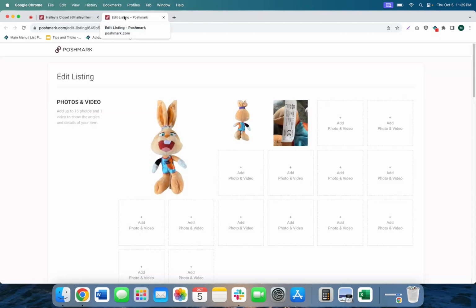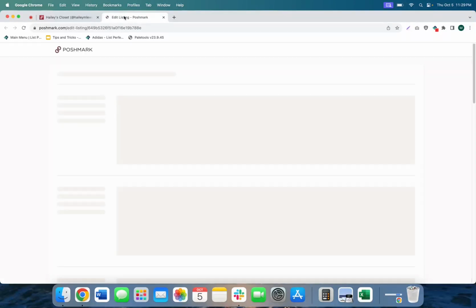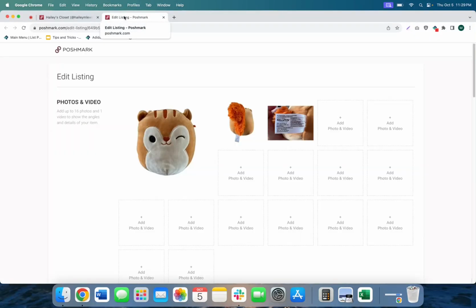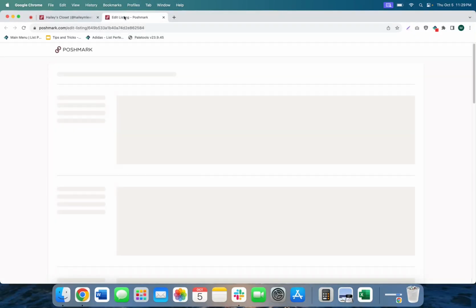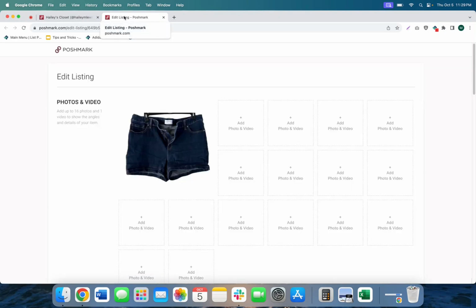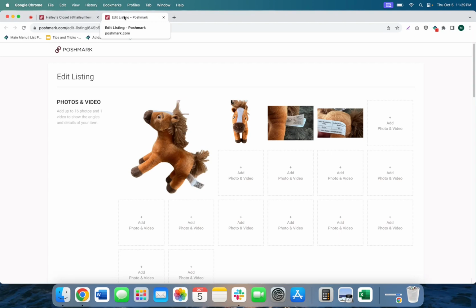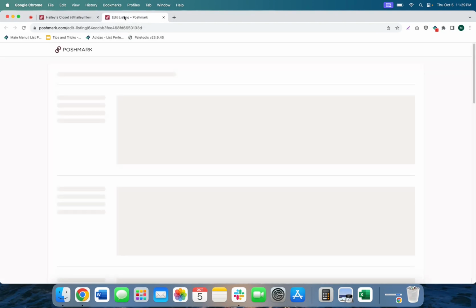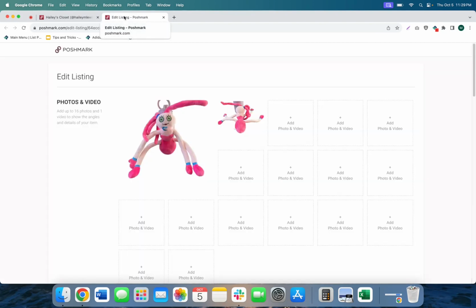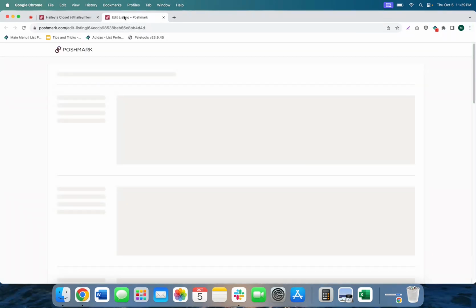Once each of the listings has been copied, then new tabs will start opening up for each listing that we have selected. And then we'll see 15 total tabs open up since we have selected 15 listings to be imported into ListPerfectly. In each of those tabs, all of our listing details and images will be copied into the listing form on ListPerfectly and then saved into our ListPerfectly catalog.